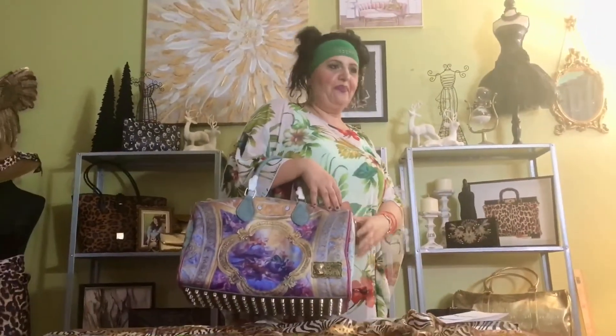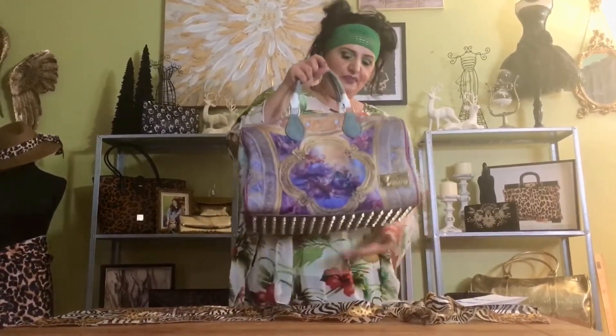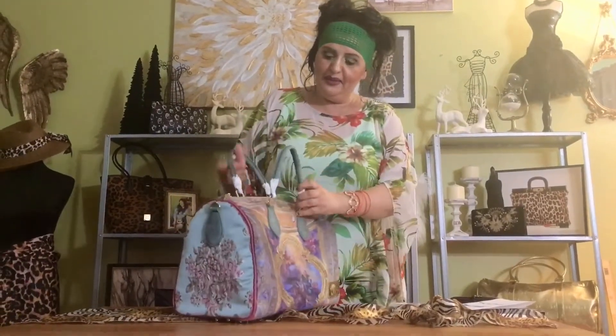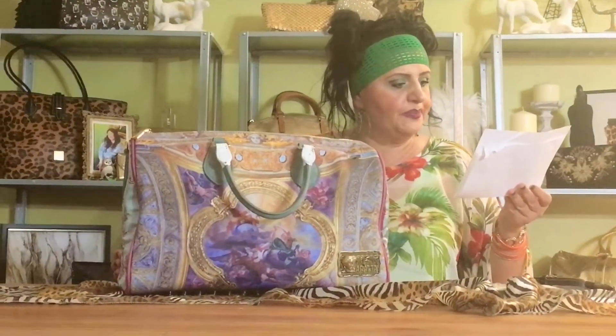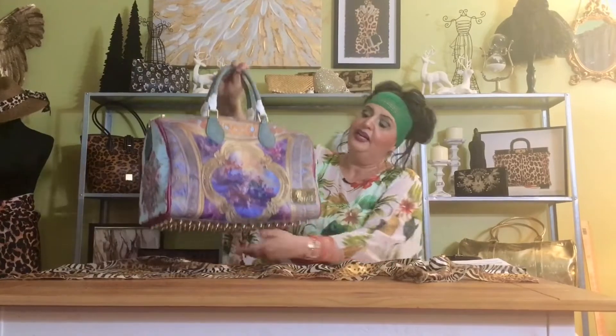So I would have it like this. I love it. It would make a great weekend bag because it is large — you could probably fit a couple of outfits, a whole weekend trip. You can use it of course as your daily bag, especially if you work; this would hold a lot. I did order it from HSN if you're interested. Yes, it is $500, but with HSN you could do their FlexPay and that will help.